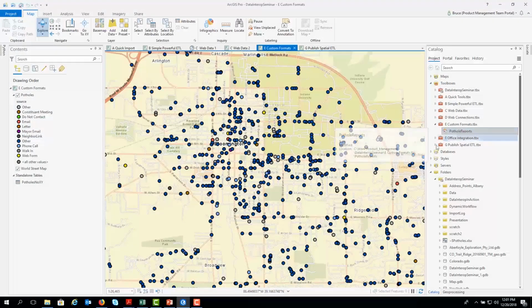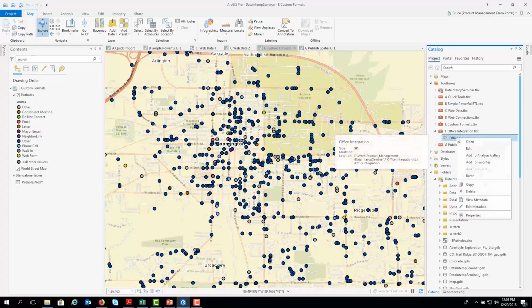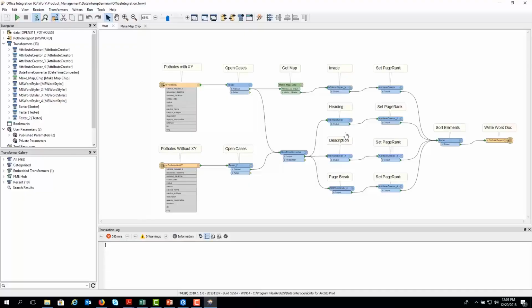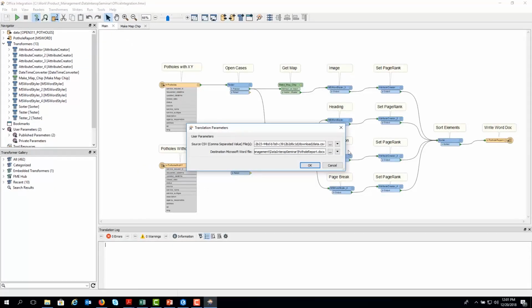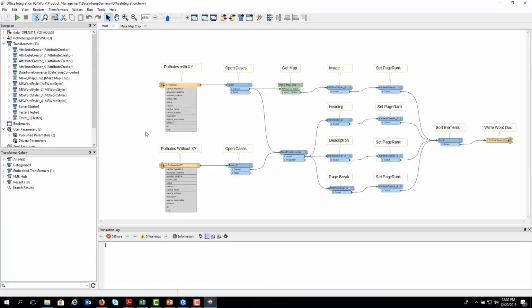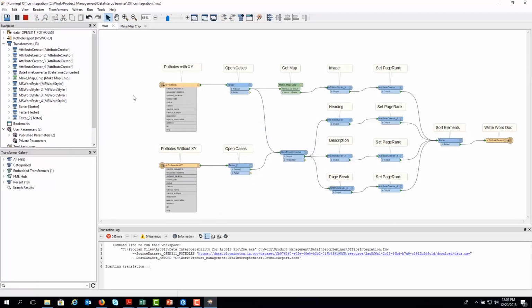I saved that pothole reporting out as a custom format. I'm going to look at how I can use that in another workflow, which is namely writing out a report. Here, the input parameter is the same as the previous workspace. It's a URL to the CSV data on the CCAN portal. But this time, instead of it looking like a CSV file input, it looks like a feature class and a table, which was the whole idea behind the custom format being generated for that data. Didn't have to do any extra work. I just did some saving as something, and I've got a powerful encapsulation of a CSV endpoint as a feature class and a table. I'll run this tool so we can have a look, make a couple more points.